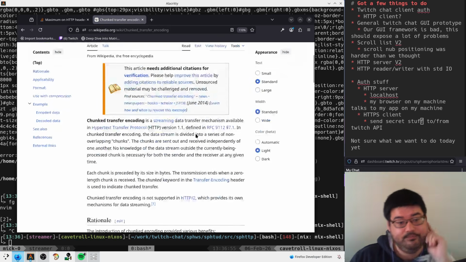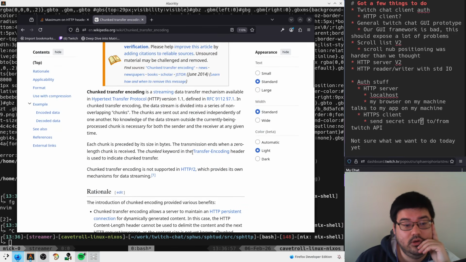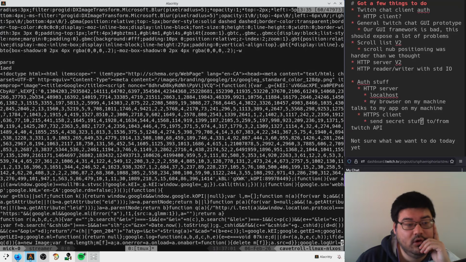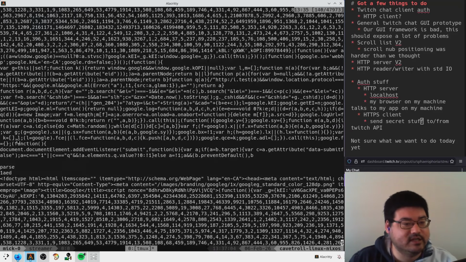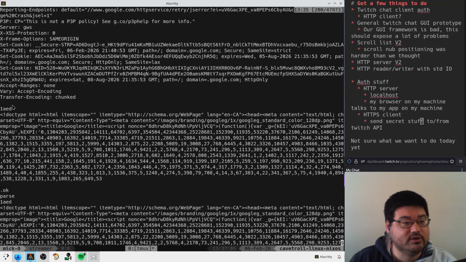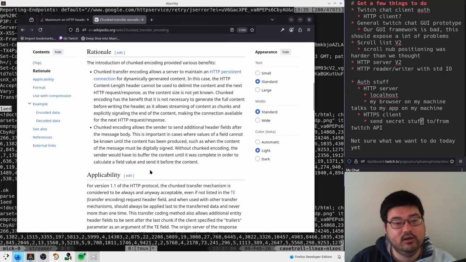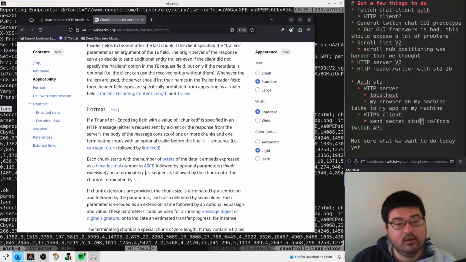Thank you. So how does this work? Oh, so that's what this is. It's like a hexadecimal length at the front or something? Or maybe binary? Each chunk starts with the number of octets of the data it embeds.